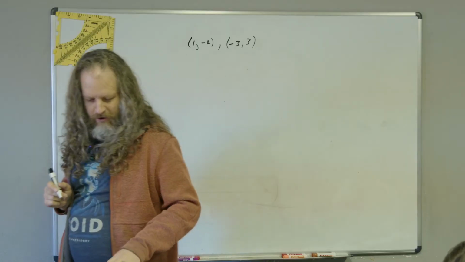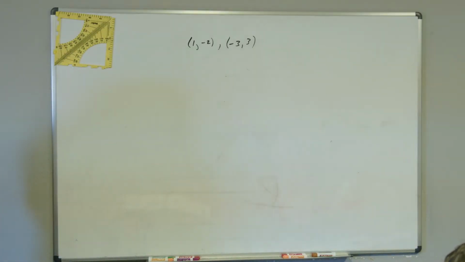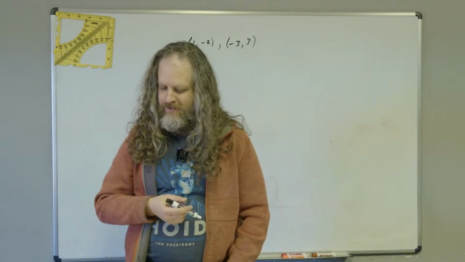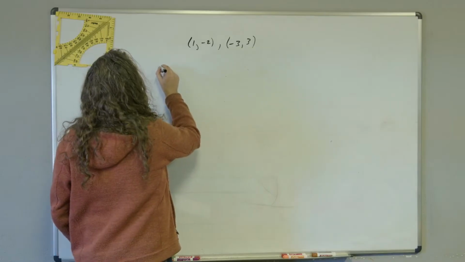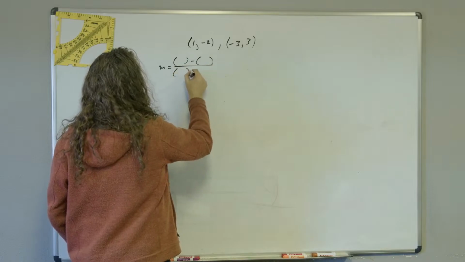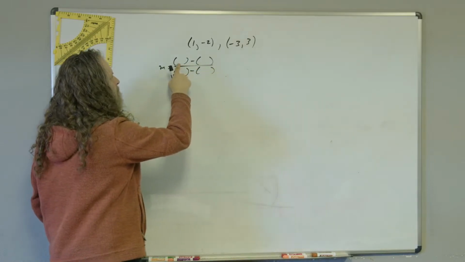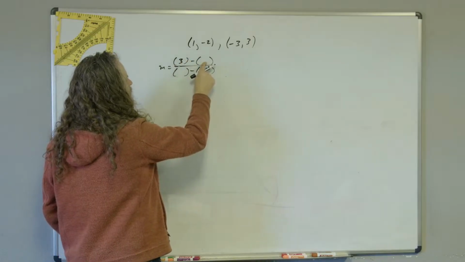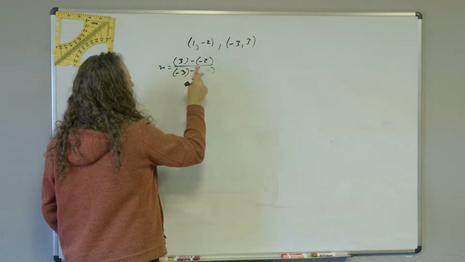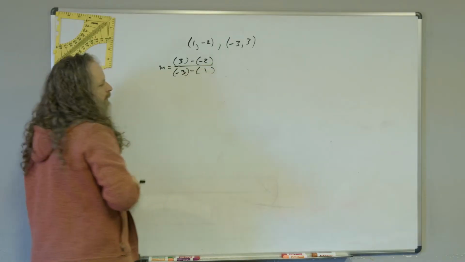Okay, so in order to write the equation that passes through those 2 points, what are the things that we need to know? Slope and y-intercept. So we can find the slope directly, right? How do we find the slope? Slope formula. What is the slope formula? That's true. y2 minus y1 over x2 minus x1. All right? What's going to go right here? 3. What about this one? Negative 2. What about that one? And this one? 1.